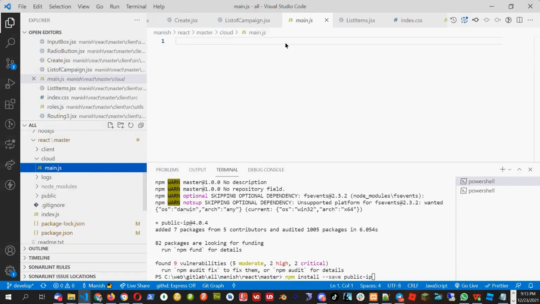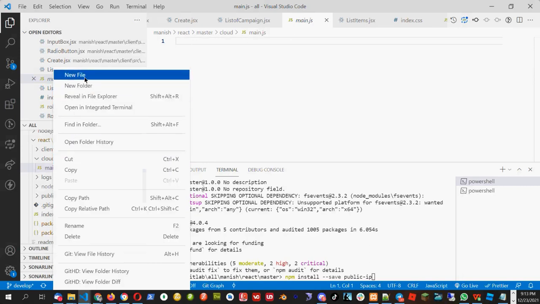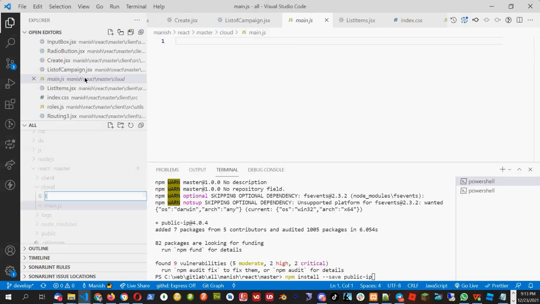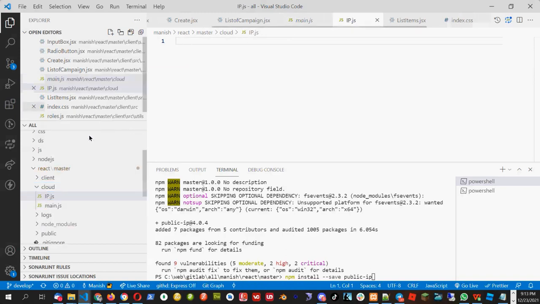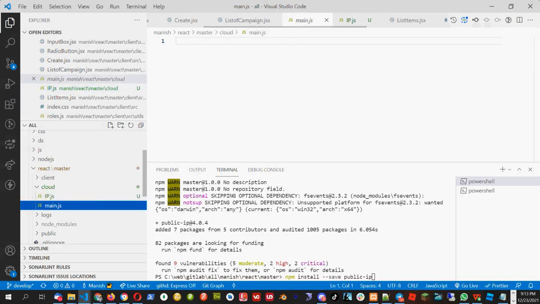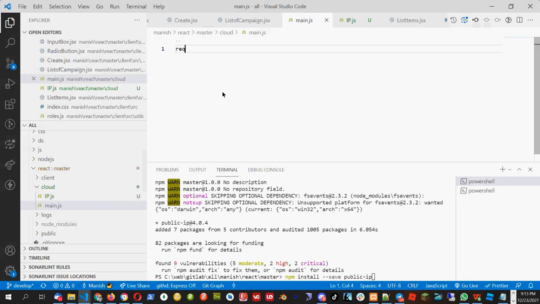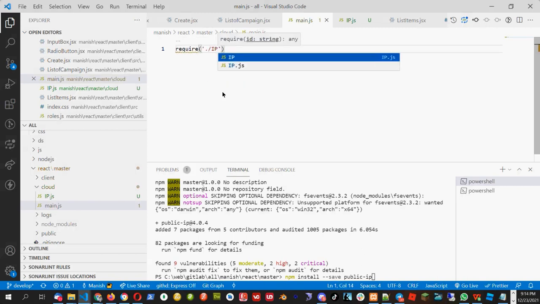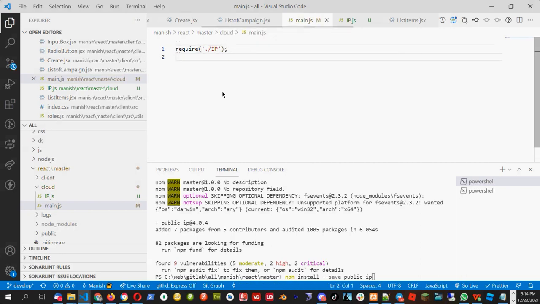If I open the cloud, I already have the main.js, but it is empty. Nothing is there. I'll create a new file called ip.js. All IP related stuff I will put inside this ip.js, and inside the main.js, I will call the ip.js. So I'll say require ip. The .js is assumed, so we can skip it.